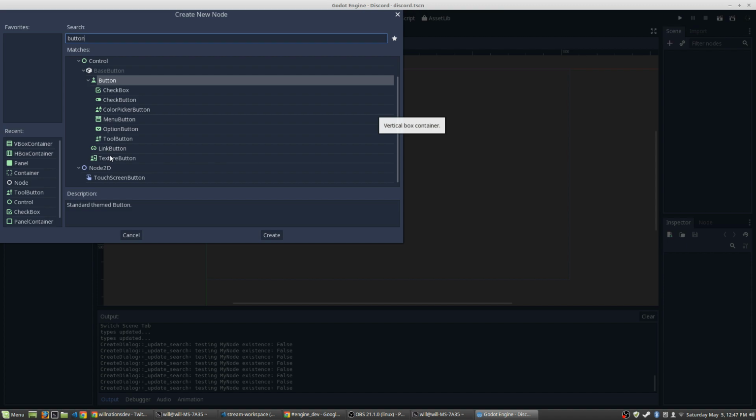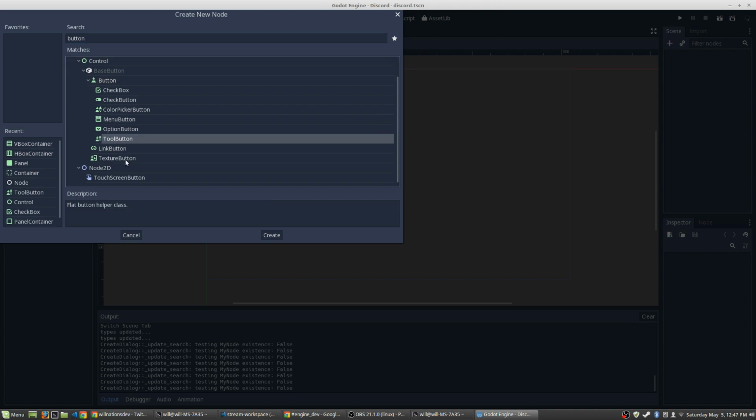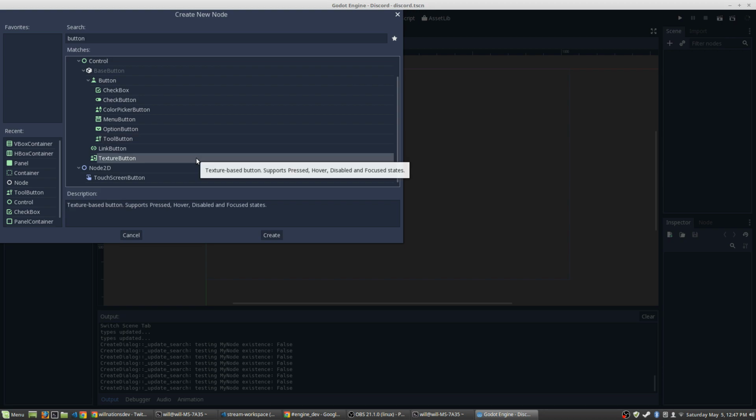So we have texture button and we've got tool button. Those are the two that really show an icon of some kind. The texture button is really for things that have different states that react, but the states that it reacts to are just different images entirely.